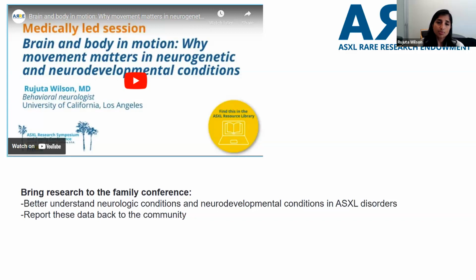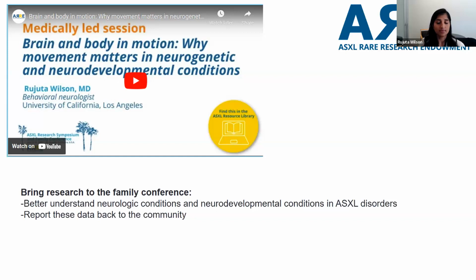It really lends an opportunity to bring research to the families. Many of these are rare genetic conditions, and these families are located across the United States. In general, it can be difficult to access research at universities. So overall, our goal is to bring these research studies as much as we can to a wide, diverse population of individuals. A really phenomenal opportunity is when these scientific research, advisory, and family groups get together, bringing our entire research team to them to undertake some of these studies and better understand these conditions and the co-occurring conditions that go with them.